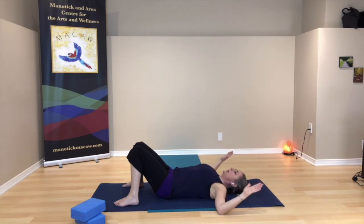Okay, so when we play in that range that doesn't hurt or doesn't increase pain, then we might have found that our range grew a little bit. You don't want to force anything. All right, now let your arms come open to the floor. So palms are facing the ceiling now. So just relax there for a moment, relax your back, wiggle at your shoulders if they need a little bit of movement. Okay, and then we're going to let the arms lift up off of the floor.